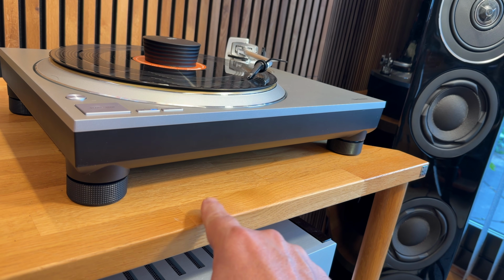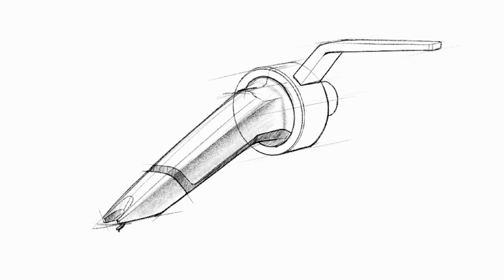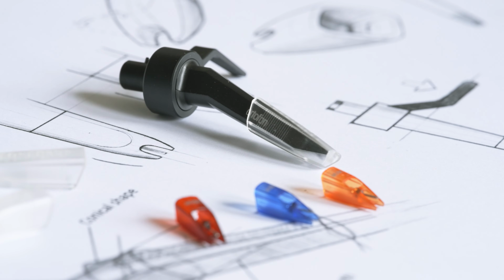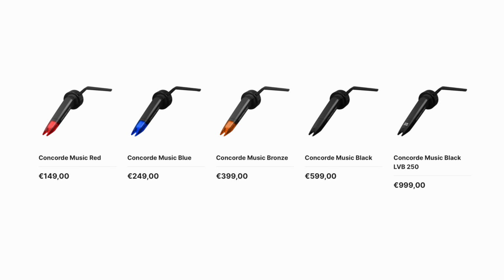You will also hear how they cope in real life through a series of subjective and practical tests using the exact same setup for a clean comparison. With the new SME mount cartridges from Danish Ortofon, I found that vinyl playback has been taken to a whole new level in this day and age. It's safe to say that this technology does not stand still, and it can bring out even more.